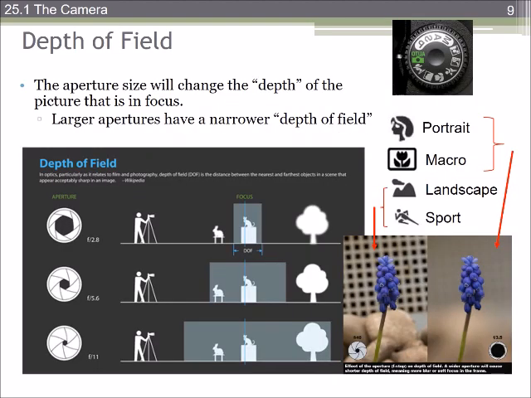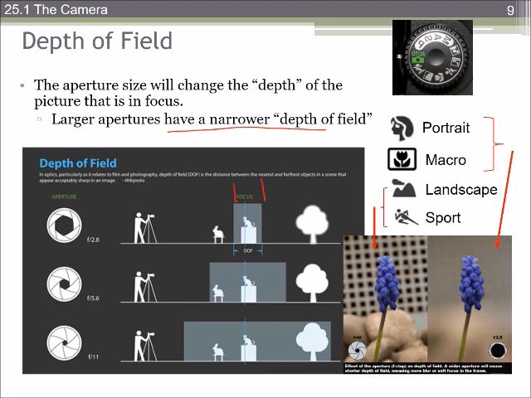So one reason why you would want to control your aperture is that this controls your depth of field. The larger apertures have a narrower depth of field. So if I have my camera wide open, only this amount of distance is going to be in focus. Whereas if I have a small aperture, I'm going to have more in focus. That's because less light gets through, and the only light that is going to come through from these two disparate sources is going to be in a very, very narrow range.